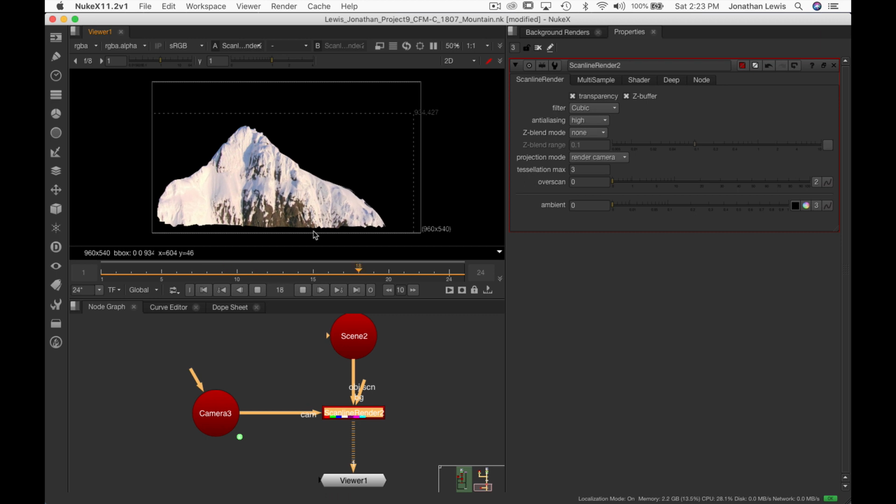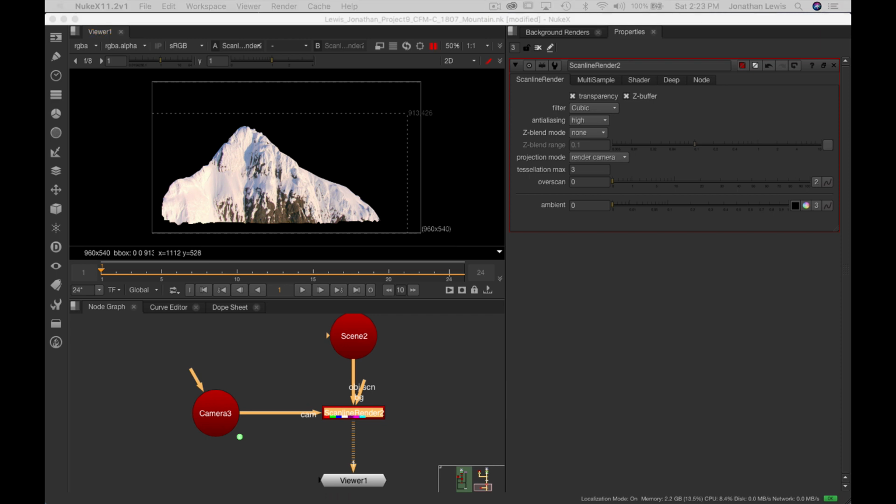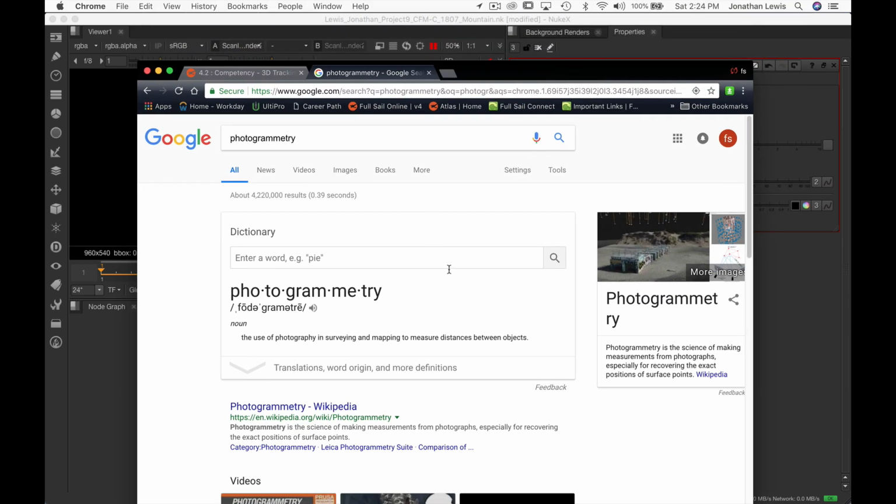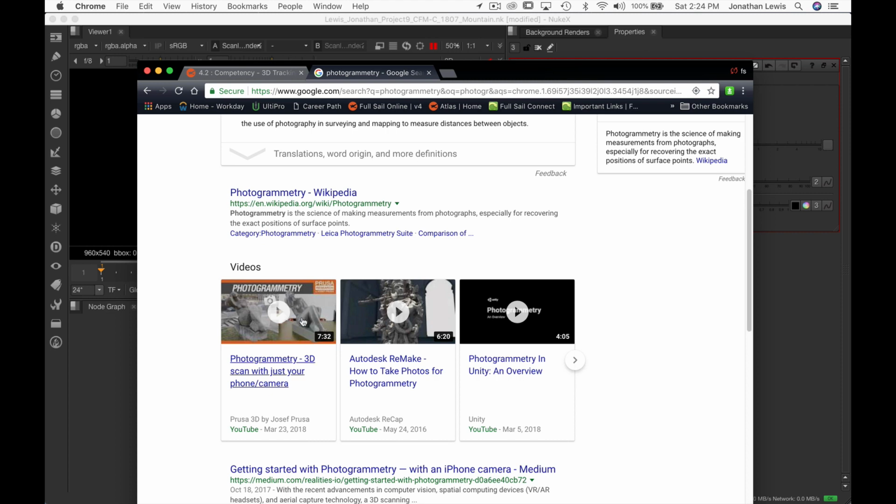Okay, so this is basically all I want you to do for the mountain. Again, it's not like we're completing something that's finished. This is just to teach you guys a technique of how you could use camera tracking to, in this case, not only get the camera move in 3D space, but also use it to generate geometry of some environment. And if you guys are curious about this technique, there's all types of stuff online that goes far beyond what I'm showing you here, and it's photogrammetry. Okay, so look up photogrammetry and research all about this here. And there's all types of videos of how you can generate meshes based off of images or pictures.